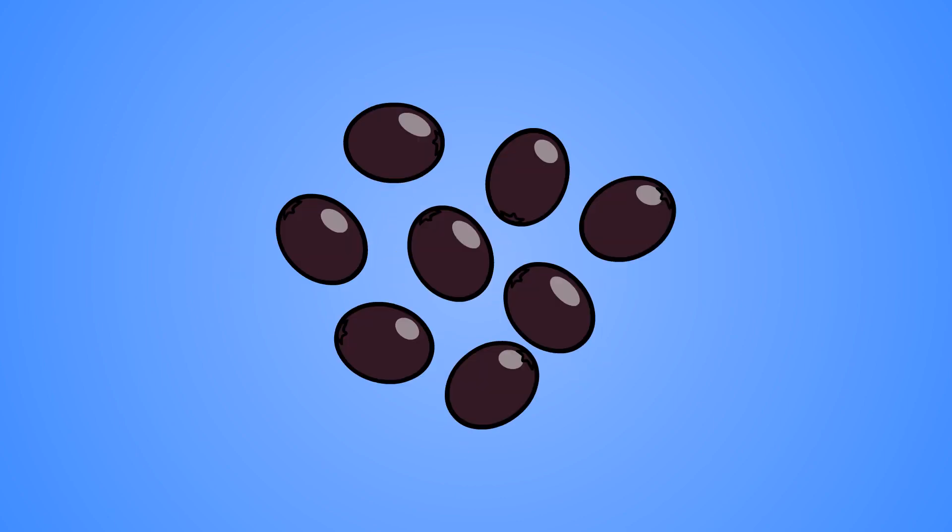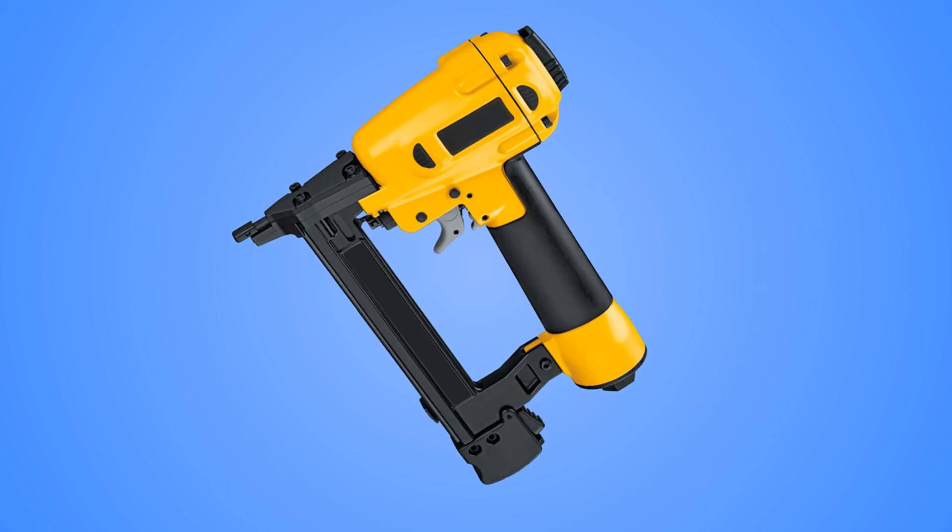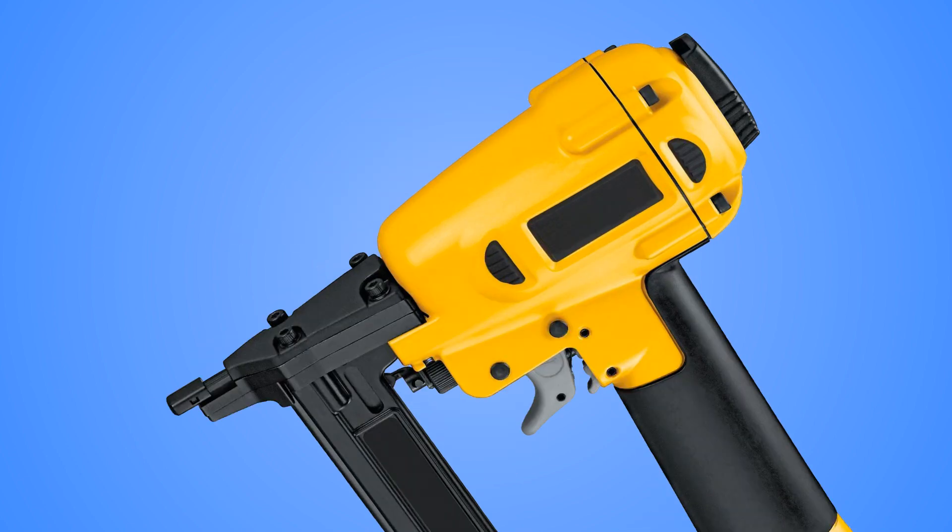As per usual, we're going to need some supplies. For this exercise, you'll need these gubbins: a pencil, a compass, eight grapes, a new dog, and a big fuck-off staple gun. I mean, a real doozy. Just look at that. You could kill a horse at 50 feet with that. Marvellous.